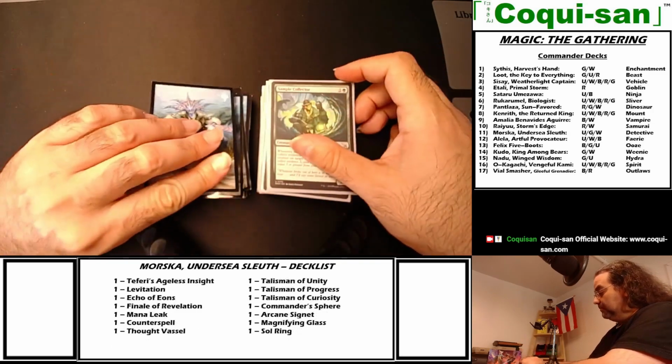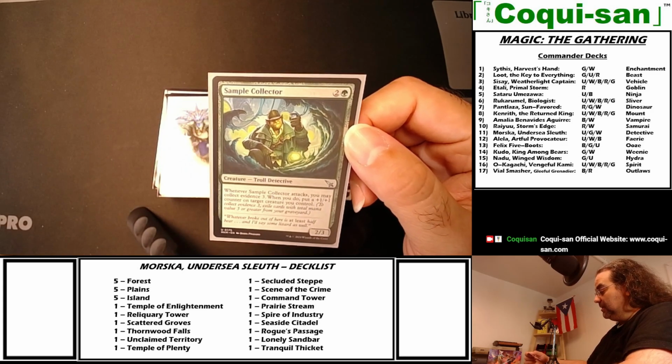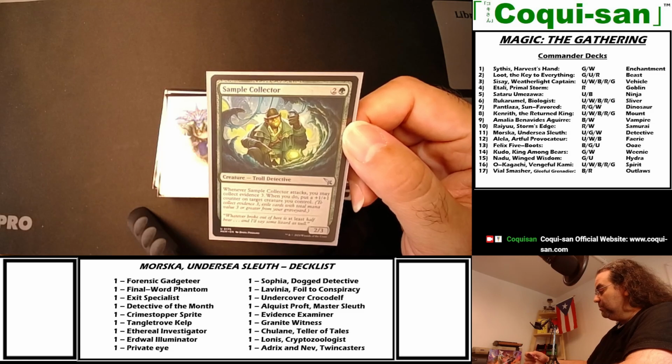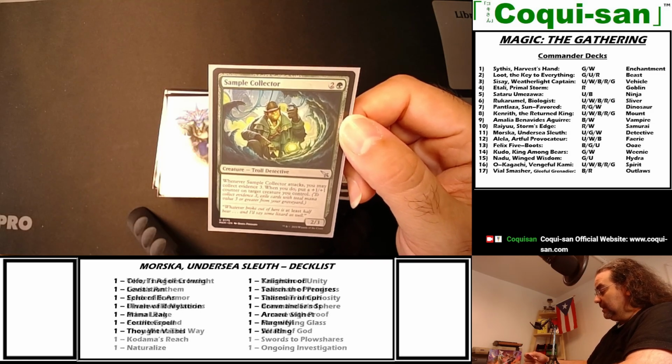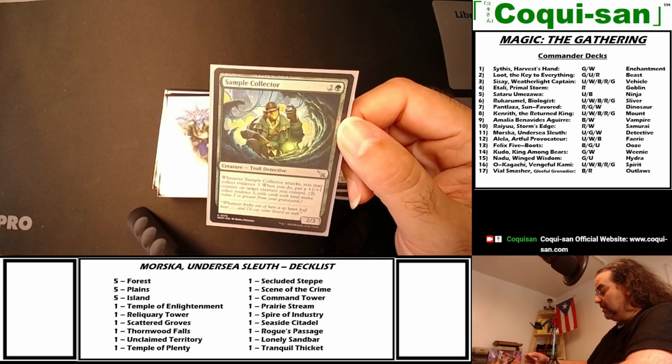1/1 creature. Sample Collector, two mana and a green. Troll Detective. When Sample Collector attacks, you may collect evidence 3. When you do, put a +1/+1 counter on a target creature you control. To collect evidence 3, exile cards with total mana value 3 or greater from your graveyard. 2/3 creature.